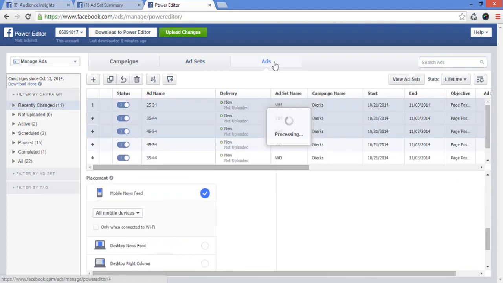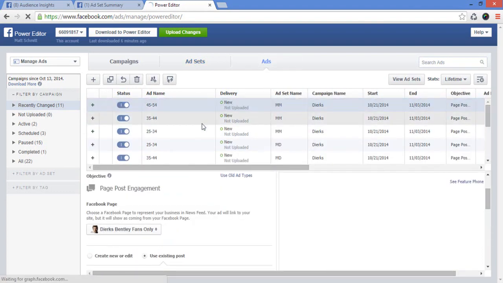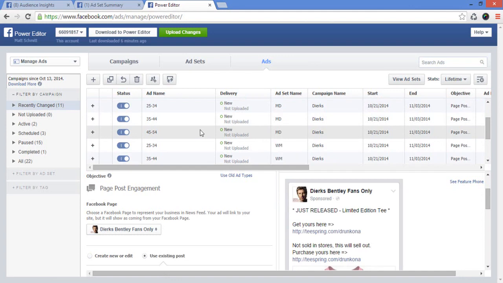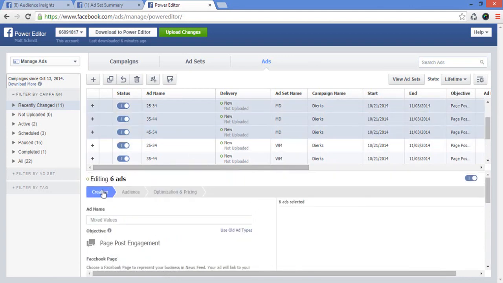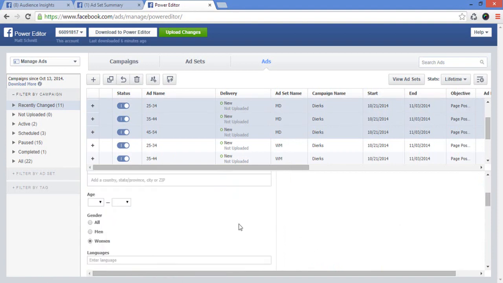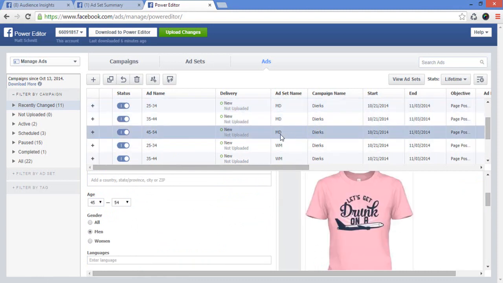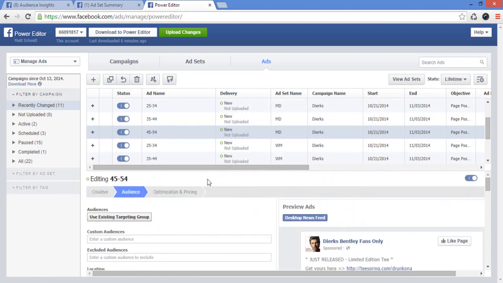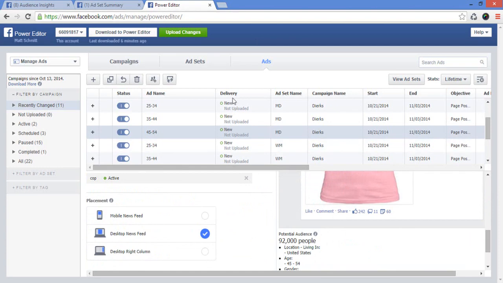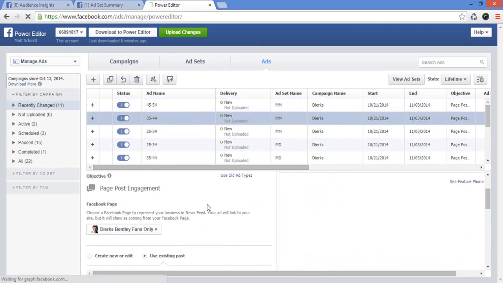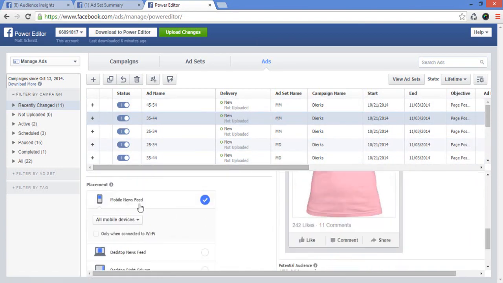Go into our ads, highlight all of those, then hop down to our audience and select men. Now the cool thing is that since the male desktop ones were copied off the women desktop ones, if you go into here, you're going to be on the desktop. If you go up to mobile and select one of those, you're going to have mobile selected.